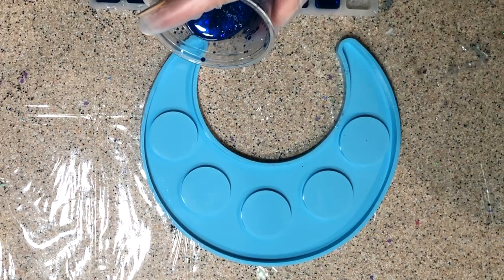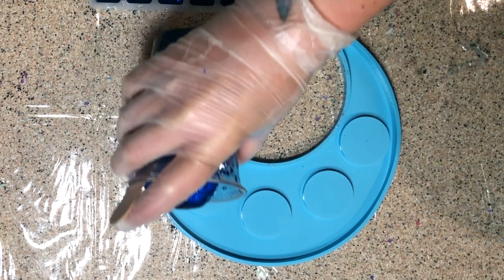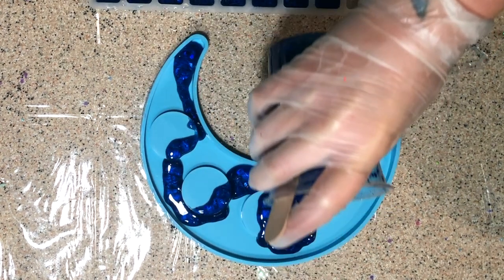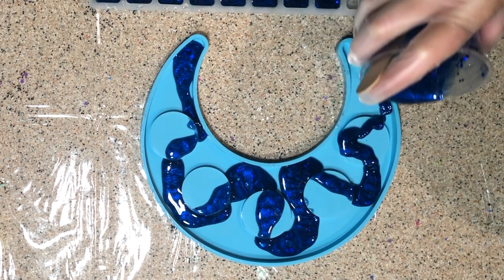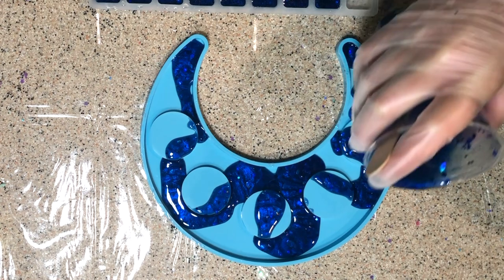This is a crescent moon tray that I found on Amazon, the mold. Just look up crescent moon tray silicone mold on Amazon and you will find it. It's nice. It's got five little indentations that fit tea lights, or if you're me, shot glasses.